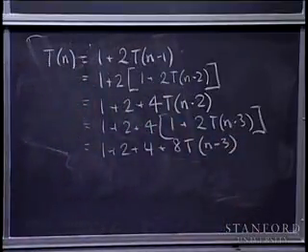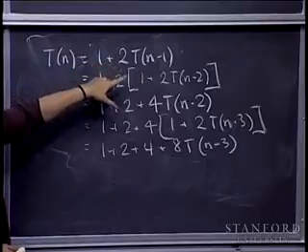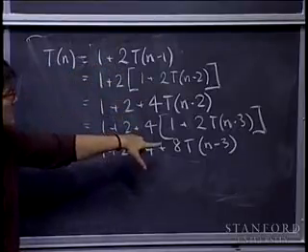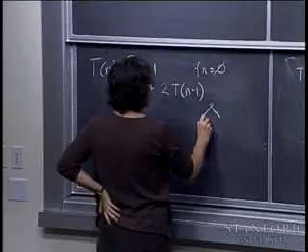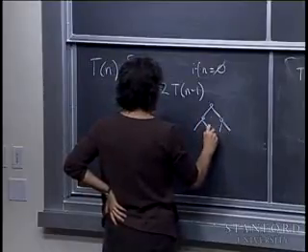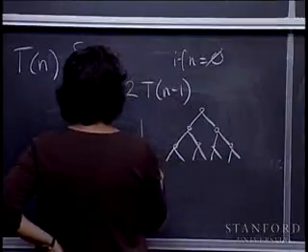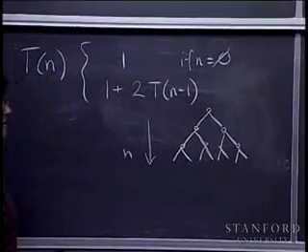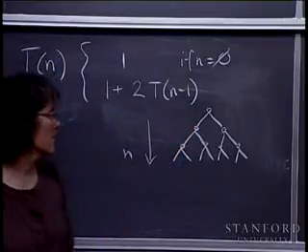And so each expansion of this is causing the number of towers that are being moved around to go up by a factor of 2. So each time I do this, I went from 2 towers to move to 4 towers to 8 towers, but those towers each got 1 shorter in the process. So that tells us a little bit about what the recursion tree looks like: there is a branching factor of 2 all the way down, and the depth of this thing is going to bottom out linearly because this was a tower of height 10, 9, 8, 7, and so on down to the bottom.